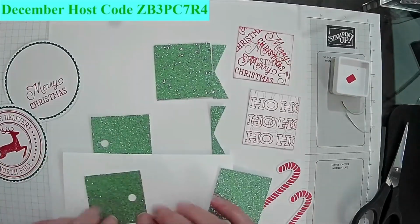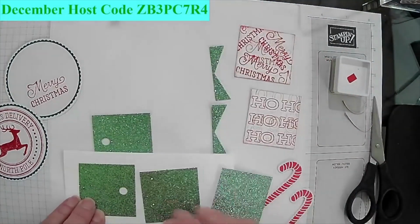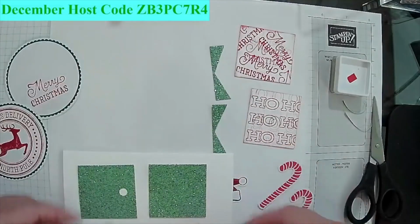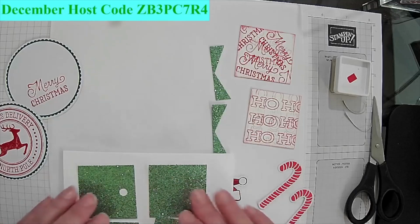All we're going to do with this, the trick to this, is I've taken the tags and cut them apart, and you face the hole inside, all right? And you want to make sure the paper pieces are the same, because these are not perfectly squared. I'm just taking the existing tag and making it happen, all right?